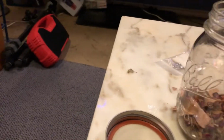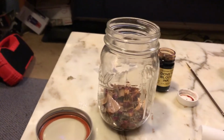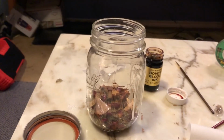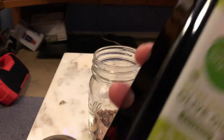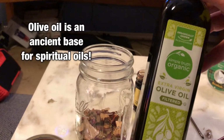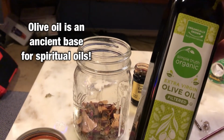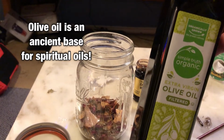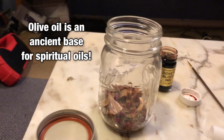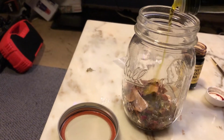Okay, next, we are going to add what will allow everything to mix into an applicable form for when I anoint myself. It is the organic olive oil. The kind that I bought is by Simple Truth Organic, extra virgin olive oil filtered. The fact that it's organic really helps with its vibrational potential, if that makes any sense. And I'm going to add a liberal amount of this organic olive oil because it's going to be the carrier for the oil. Very liberal amount.